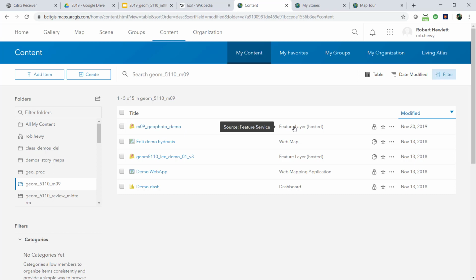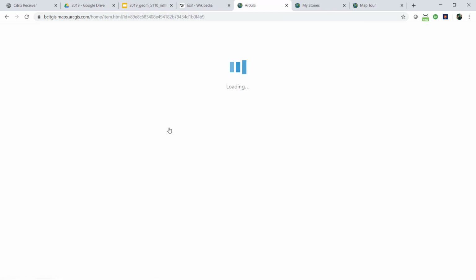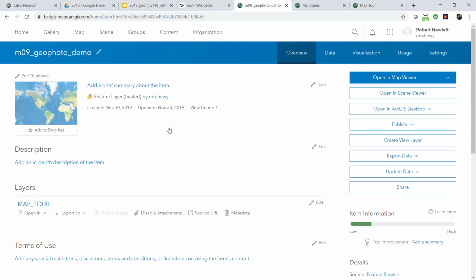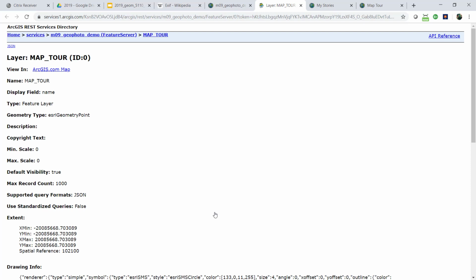That means it's points, lines, or polygons basically, and it's going to be sending you the raw vectors. So it's going to send you the point, the vertices for the point, the vertices for the line, the vertices for the polygon. It's not sending you an image of the data, it's sending you the actual data. So let's go in here. Right, so I'll get to what I call the splash page for this feature layer, and then there's usually a link to the backend service URL, and this is where I want to go.